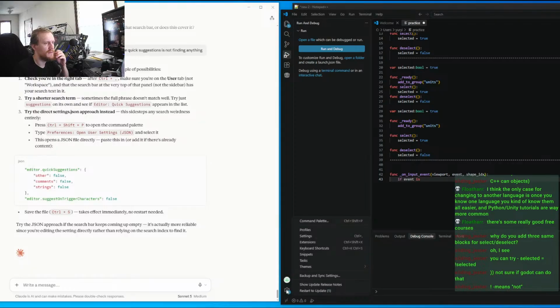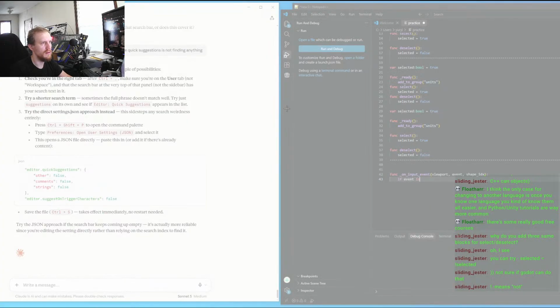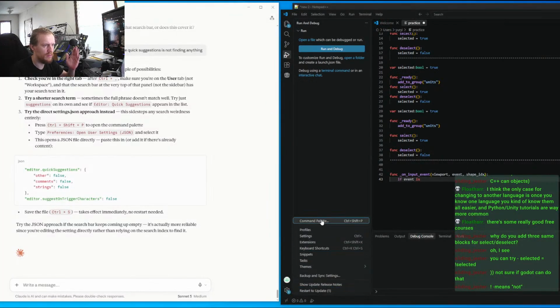So settings. Let me do this. That's usually when it starts to goof up. Oh, it won't let me. Whenever you click off the thing, it goes away. So I was trying to show it, is this what you mean? Because then it goes, oh no, not that.